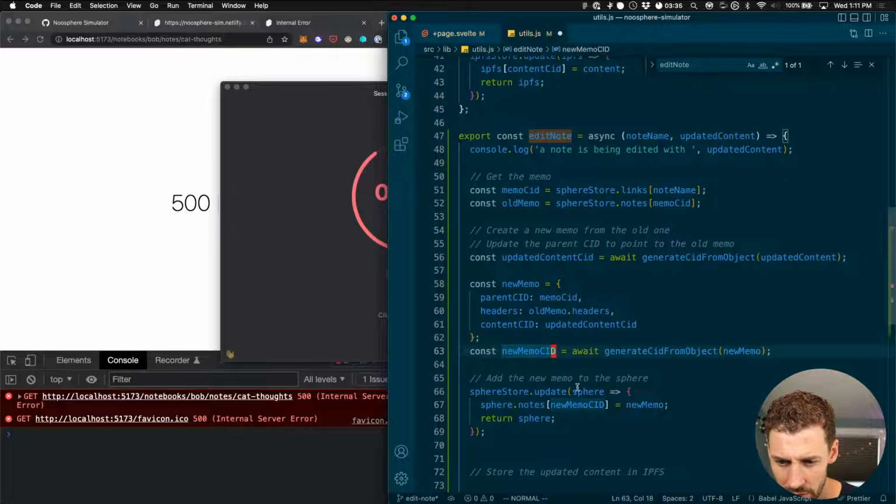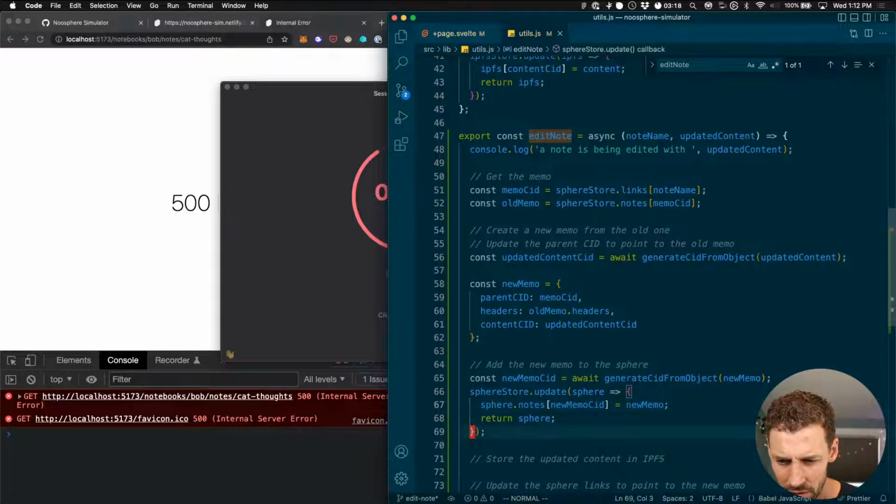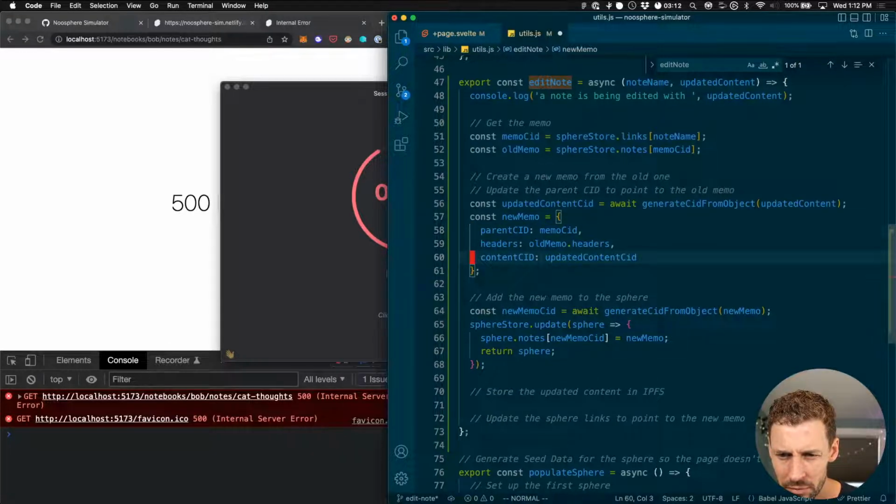I really got to get some consistency around the way I'm using the word SID here. Should I lowercase the whole thing? Uppercase? I'm being silly here. All right, there's that. And then I'm going to move this down to there because it kind of is logically related to that. So then there's the updated content SID and the new memo.